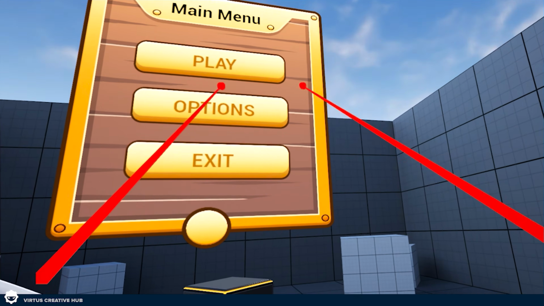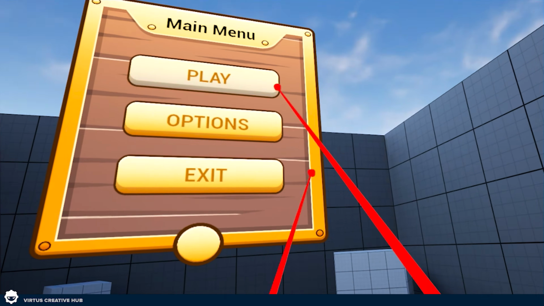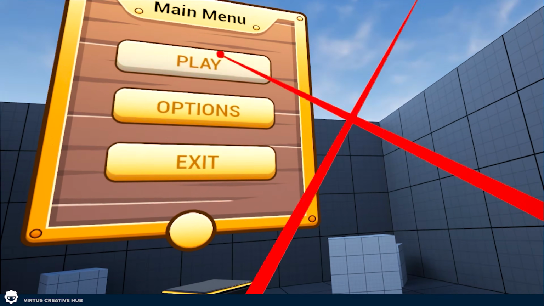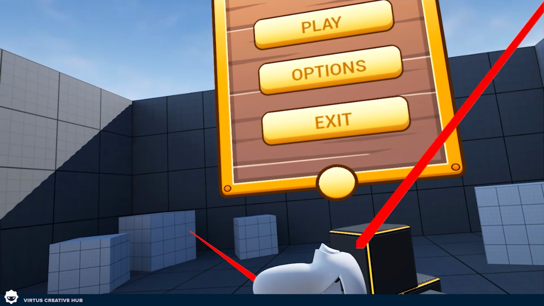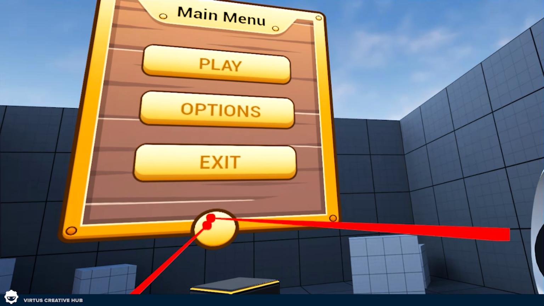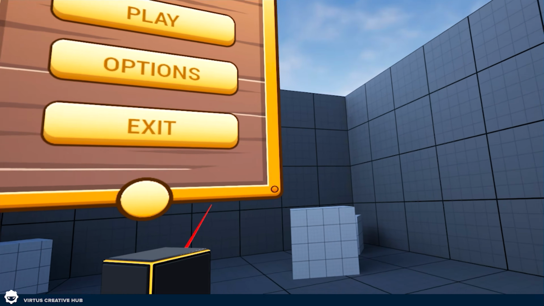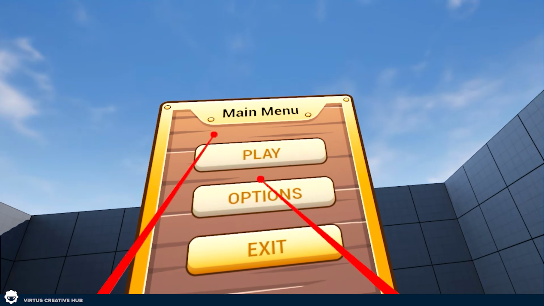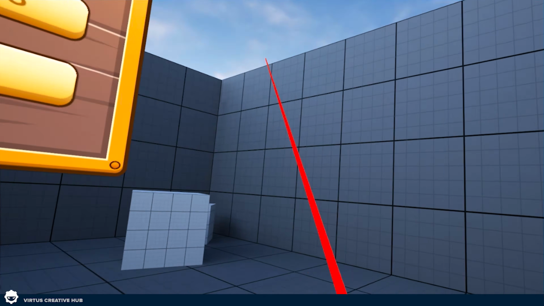But what you should have is your debug lines, and you should have user interface elements that you are able to interact with. And with these, if we wanted to, we could put these UI widgets anywhere. We could attach these to our wrist to get a cool holographic display. We could put it in the level. We could get blueprints to make these pop up. We can do absolutely anything with this.